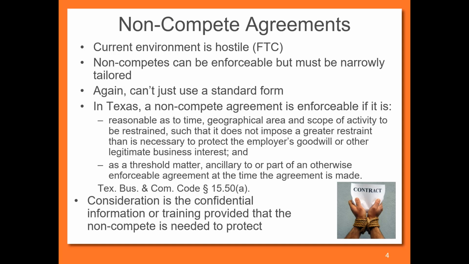The consideration for a non-compete in Texas has to be confidential information or specialized training or some type of equity in the business. You cannot just buy a non-compete, meaning you can't just pay someone $5,000 in exchange for a non-compete. It has to be in exchange for providing confidential or trade secret information, specialized training, or some type of equity in the company.